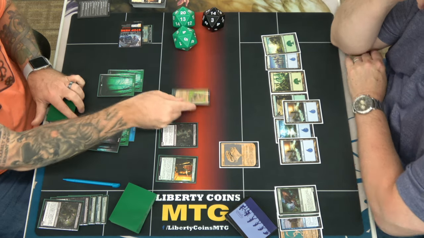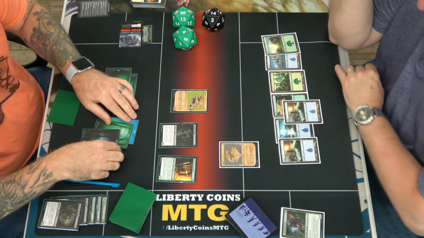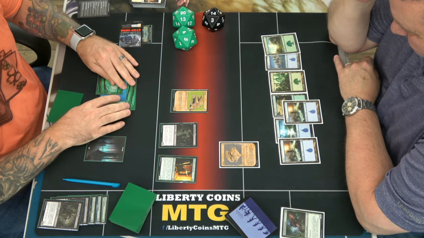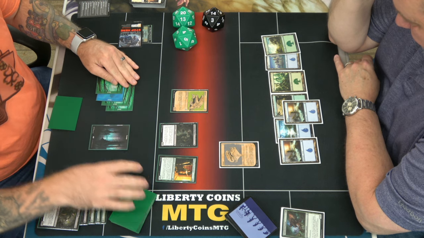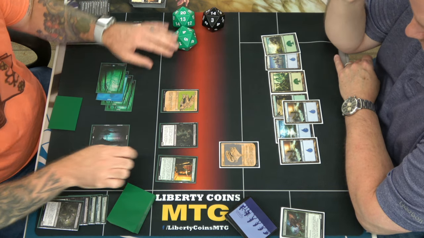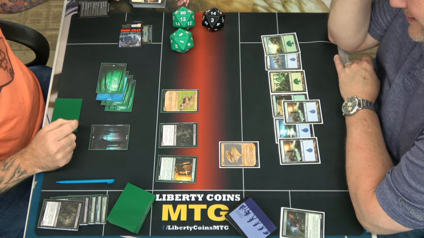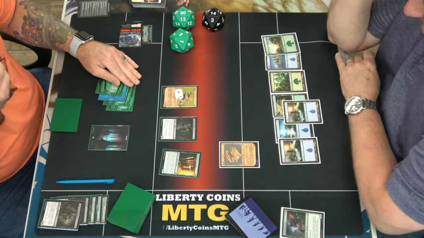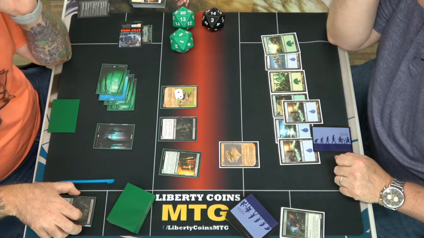Second main. Morbid. Cast this guy. I don't know who he does. At the beginning of end step, if a creature died this turn, put a +1/+1 counter on him. So that still triggers him then, right? Yeah. That's so nice. Oh, I have that card. I gain a life when it enters, so 25. Eclipse is working well for me. Move to my end step, trigger, counter on it. Go ahead. I could never beat you. Sorry. I'm not playing my land. Pass.